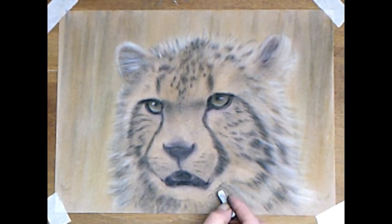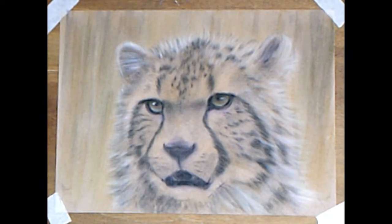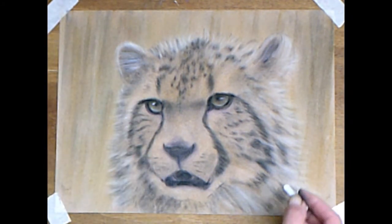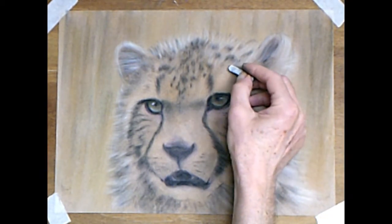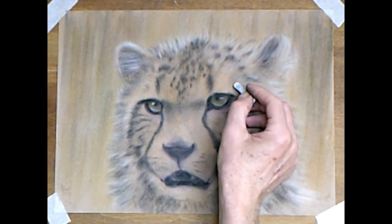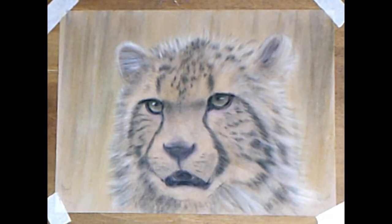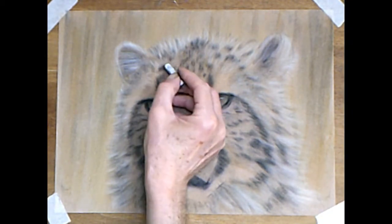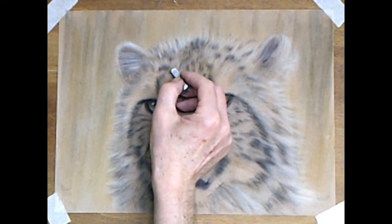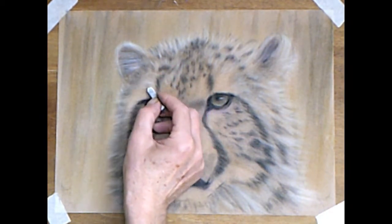If you like to do lots and lots of detail, you can start off with something fairly soft and gradually increase the amount of detail. Using the black, the brown, the white, you can do 100 layers if you have the time and the patience. Nobody wants to watch a 10-hour video of layer after layer of fur, but you can do it. It's simple to repeat the dark, medium, and light a little bit by bit — lots of rubbing and you get a lot more detailed, richer fur at the end. Does it make a better painting? Maybe more photorealistic, but is that what makes a good painting? A painting with hardly any detail could be great; one with lots of detail might look a little bit too photographic.